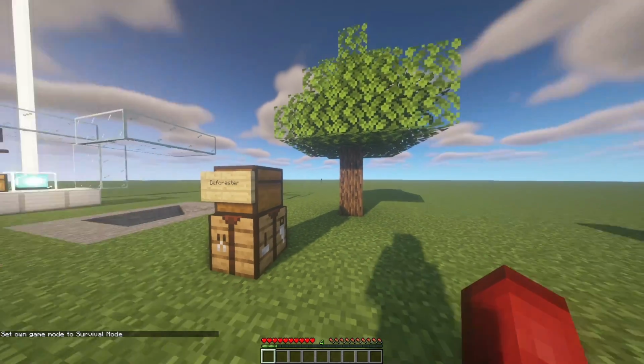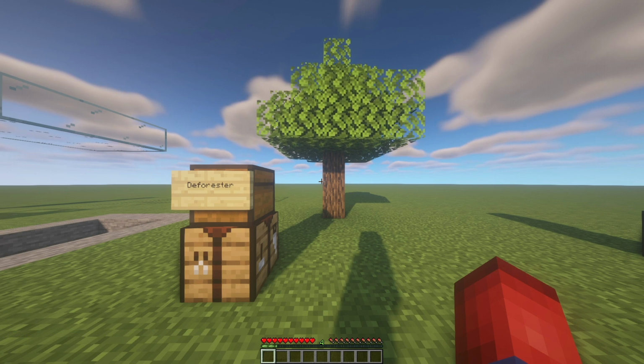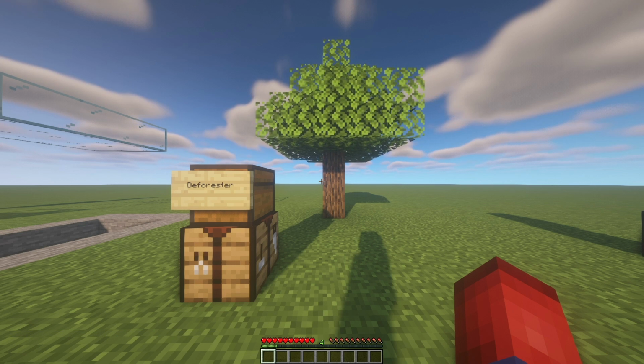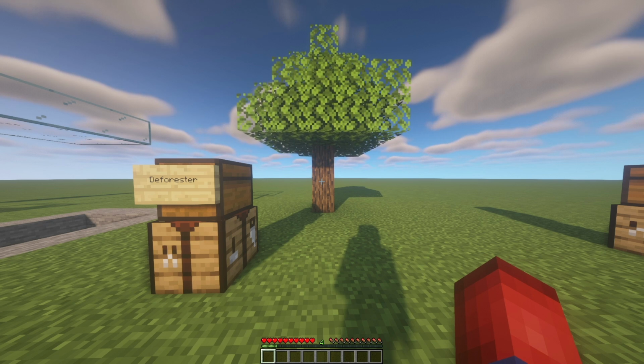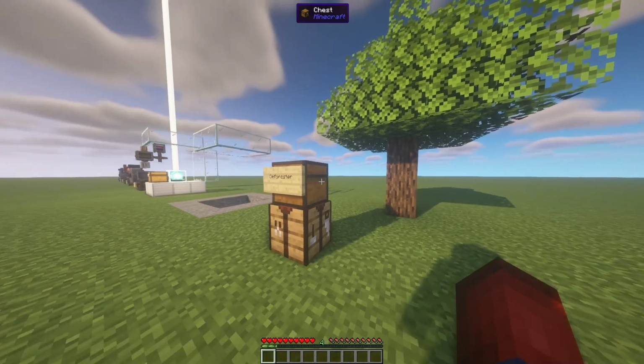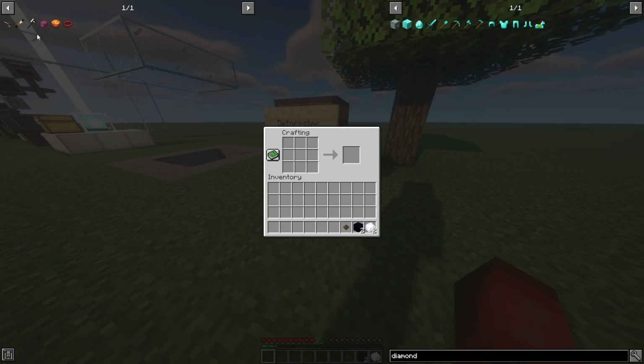So I've set myself to survival mode so I can showcase all these different tools that we can use. But the very first thing I want to talk about is the Deforester. Now, the Deforester is of course going to be like tree feller that is going to take the entire tree out for us. There's actually a way to do this very early on in the game with a hand crank and a saw. If you don't know what I'm talking about, check out the tips video that just popped up on the screen now. But this is a very late game version that's actually a tiny bit better than that.